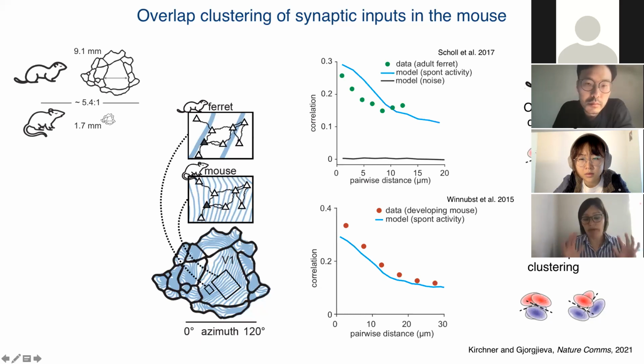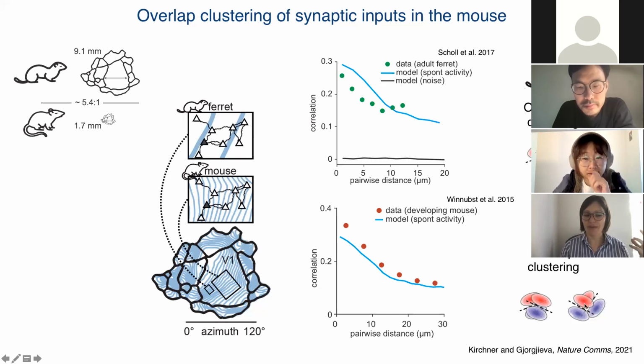So we think that we have come up with a developmental model that can explain elements of clustering with regard to very different sensory features in the adult animal. In the ferret, the sensory feature in adulthood according to which the synapses cluster is orientation, and in the mouse, the sensory feature with which they cluster is now overlap. Are there any questions? This is the biggest conclusion that we have from this work.